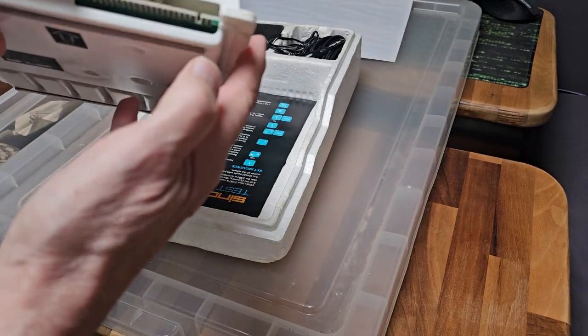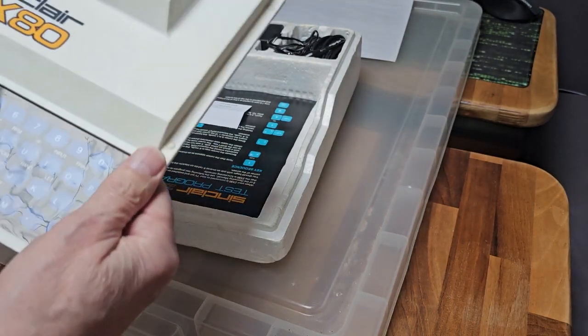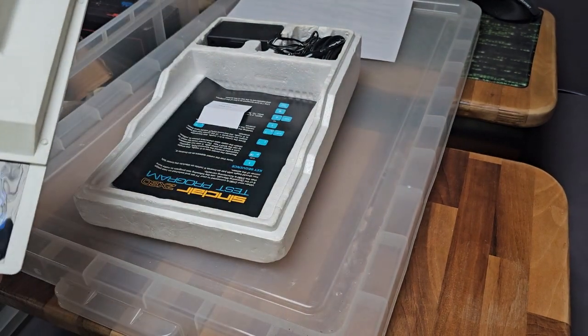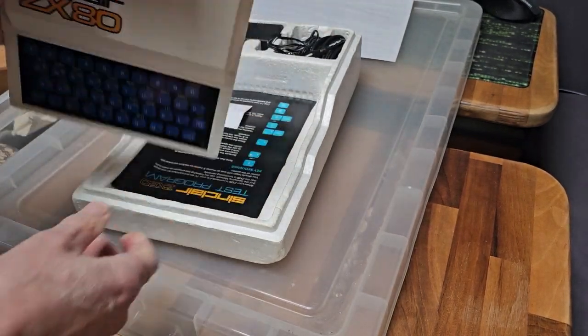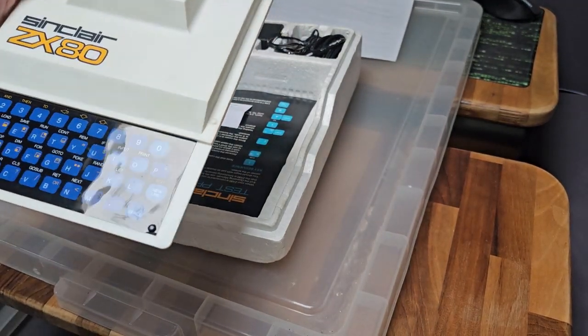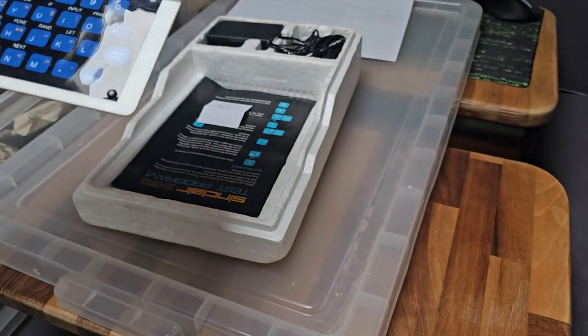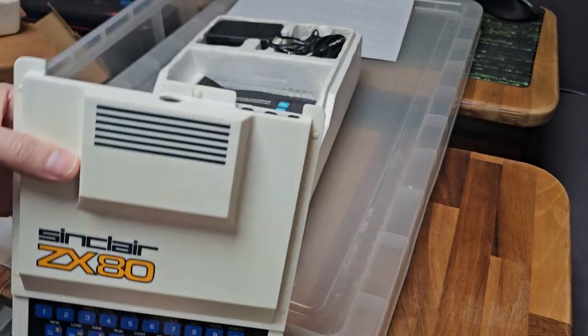Now I know this works. I've had this working in the past, so I know she's fine. Yeah, and I used this for about 18 months after I used the kit. Still got all the power supplies and everything. The trouble is it has an RF output on it to a traditional CRT telly from 40 odd years ago. Obviously the 80 stands for 1980. So that's the thing to bear in mind.